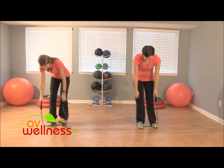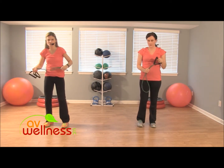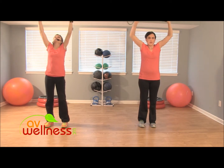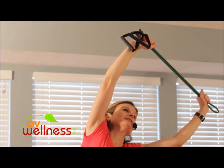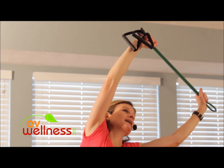Relax the band down, great job. Let's take your tube, fold it in half. We're gonna finish with stretching here using our band. So let's take a nice big inhale, stretch your arms all the way up, look up to your band. Now take your band and lean over to your right to get a good stretch, lengthening through your oblique and through your side. Hold that position as your arms reach away.